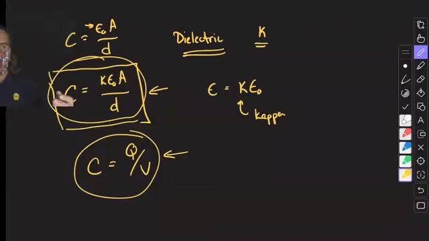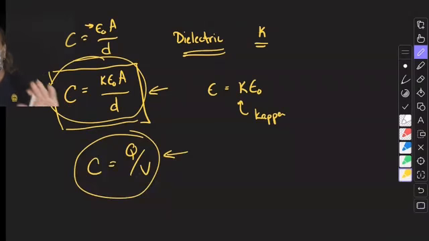For example, we can charge up a capacitor and then try and pull its plates apart and see how that affects the amount of energy stored. We can take a capacitor and slide a dielectric into it or try to slide a dielectric out of it and see how our capacitor performs. These are incredibly common problems on the AP exam. So unlike resistors, where once you put one in a circuit, it stays the same. It's a resistor. Capacitors, you can screw with them while they're in the circuit and while they're charged.